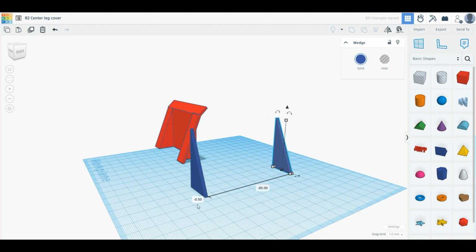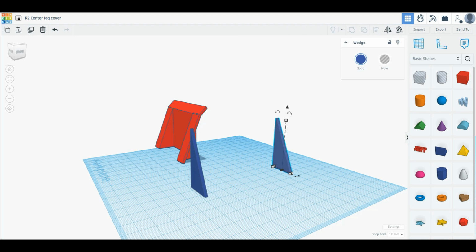So now for the center, we need a square. No, it's 40.09 of height and 20.50 millimeters of width. Okay, so let's do that right now.